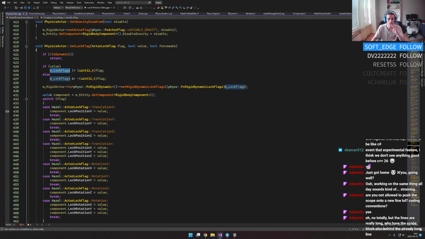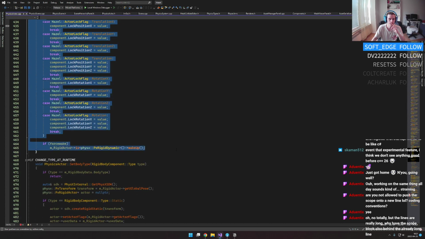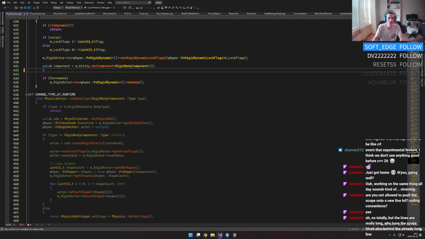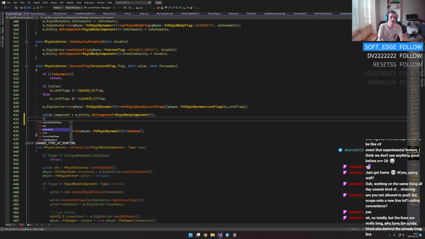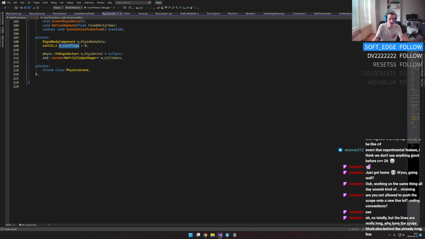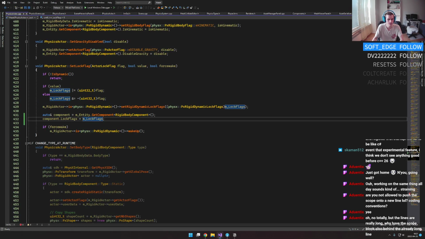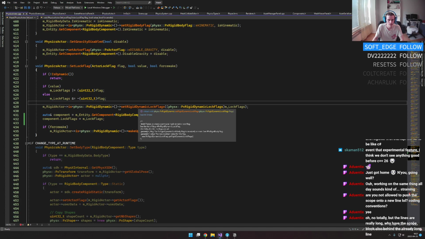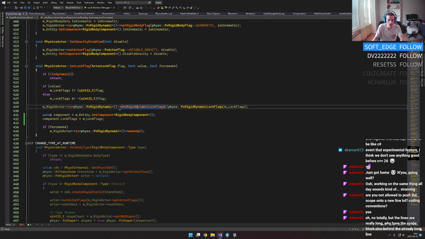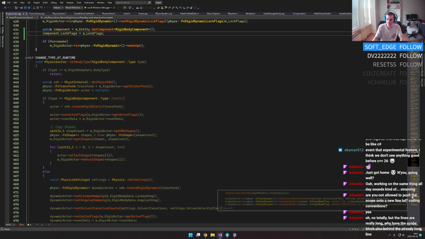Yeah, that's awesome. I can straight up get rid of that. Do component lock flags is equal to m lock flags, which does not need to be a 32-bit integer, it can be an 8-bit. Yeah, that should literally be all we have to do there.